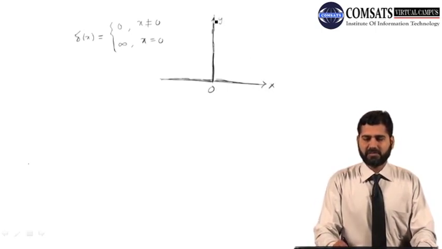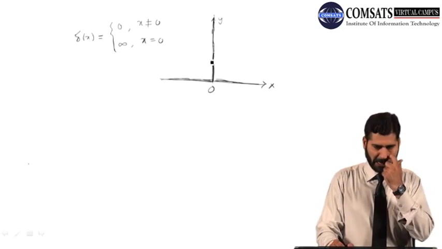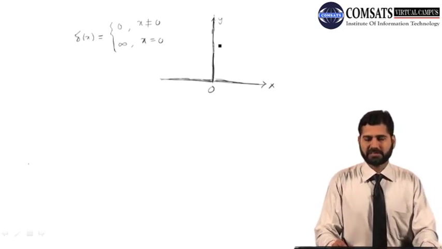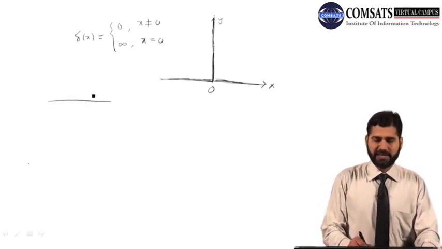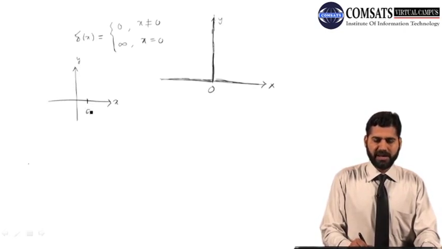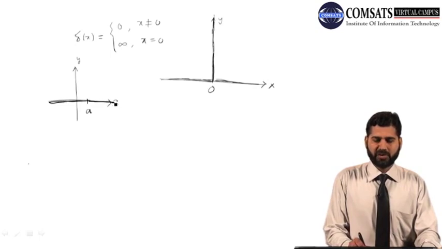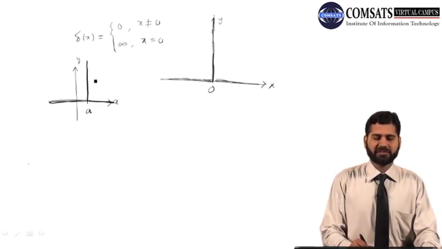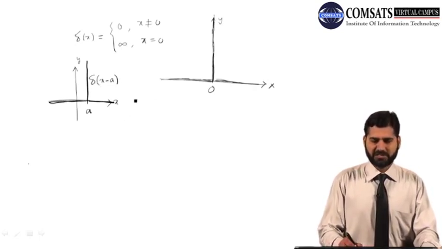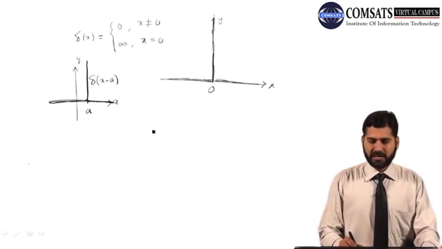So this is basically y, but it goes to infinity. This is at 0, it gives you an impulse. If you want to define it at x equal to a, you can do that. Let's say this is your a. Then it gives you 0 before a, and it gives you 0 after a. But at x equal to a, it goes to infinity. So this is your delta function at x minus a. So it's your choice if you want to keep this a at 0 or somewhere else.